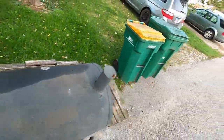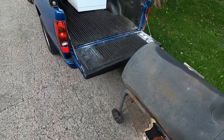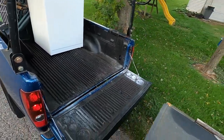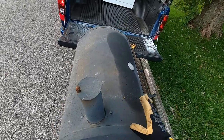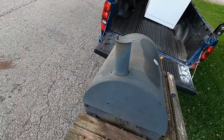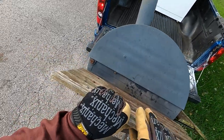So all of that dust and stuff is gonna get mixed with that washer juice. It is what it is. I'm gonna lift this up and the lid's gonna go randomly around. No.